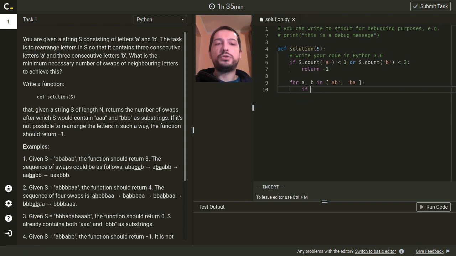So first we need to check whether we really have a triplet of A's, and if we do, then we need to collect the positions of all letters B in our string.